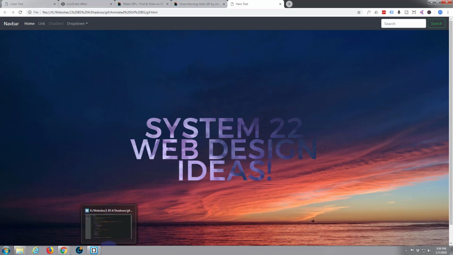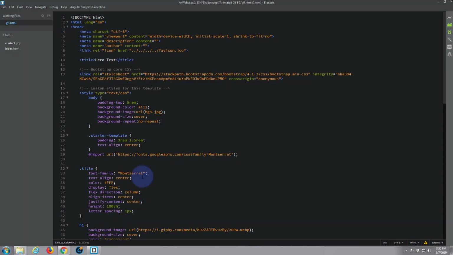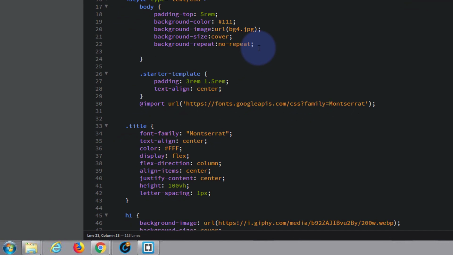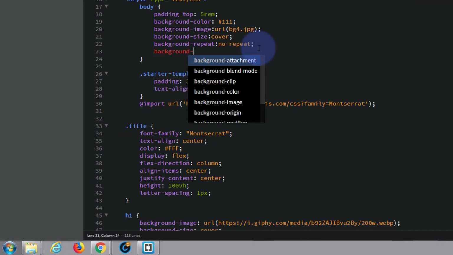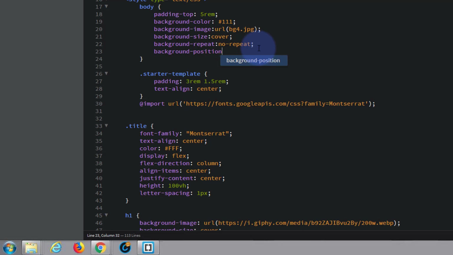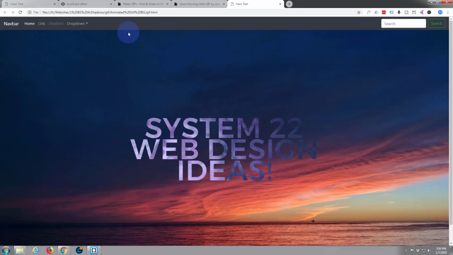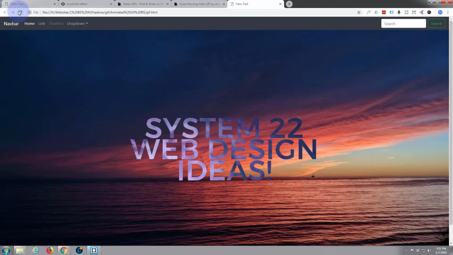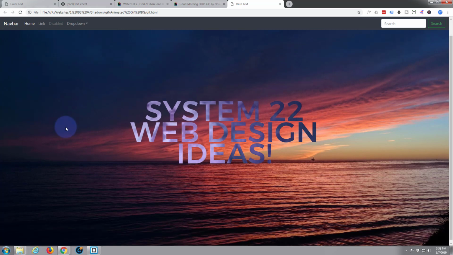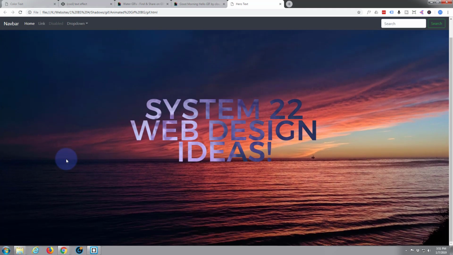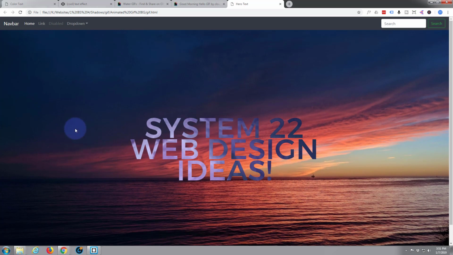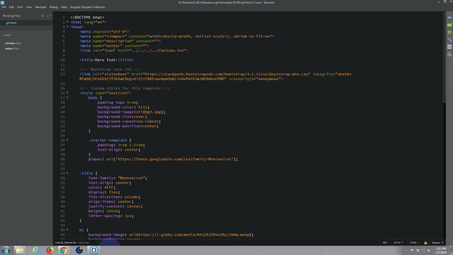I think I might like it to be more of the red over the top of this. So yeah, let's do the background position. First I'll try center. I spelled it right. Control S to save, back to the site, and that should shift it so on our screen here everything's positioned centrally. Yeah, that's quite nice actually. I like that. We could put it on the bottom, but I don't think it will improve on that. We'll try that anyway.